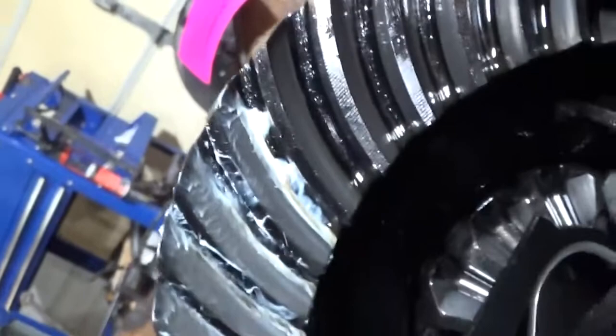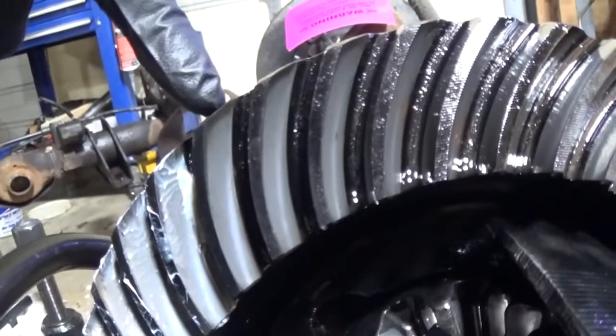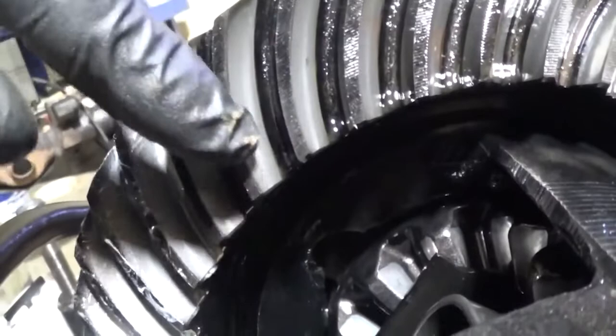So if you look at the areas, if we look at the original wear pattern, you can see there's a little bit of black up here where the gear hasn't worn as much. See, I can't wipe it away or anything, but it's more so on, I think that's the toe on this side. So the gear is wearing in this area more.